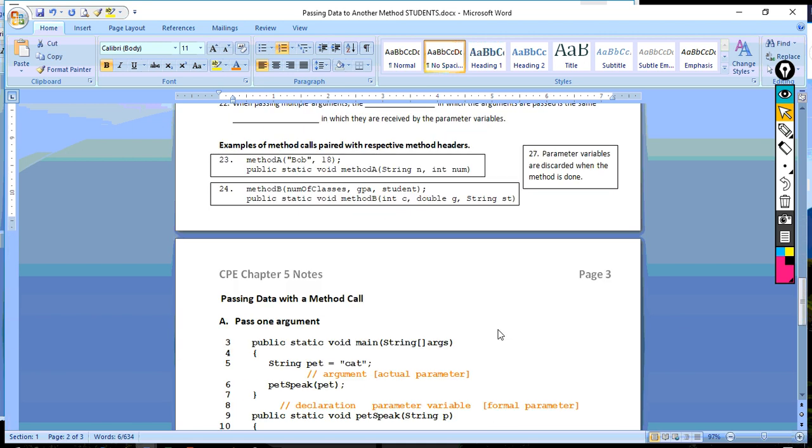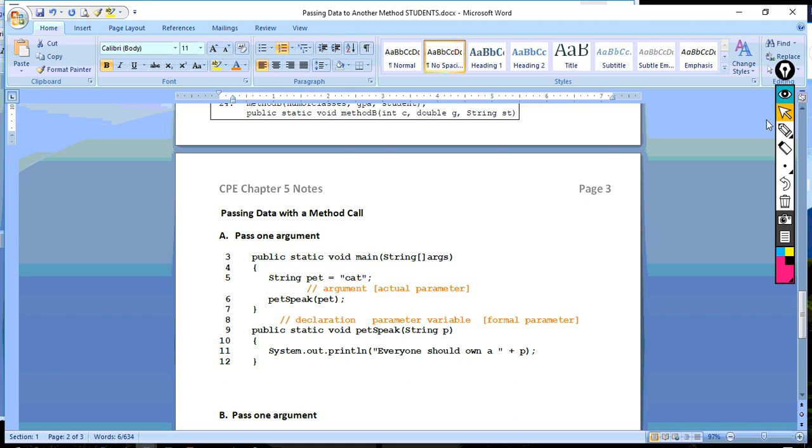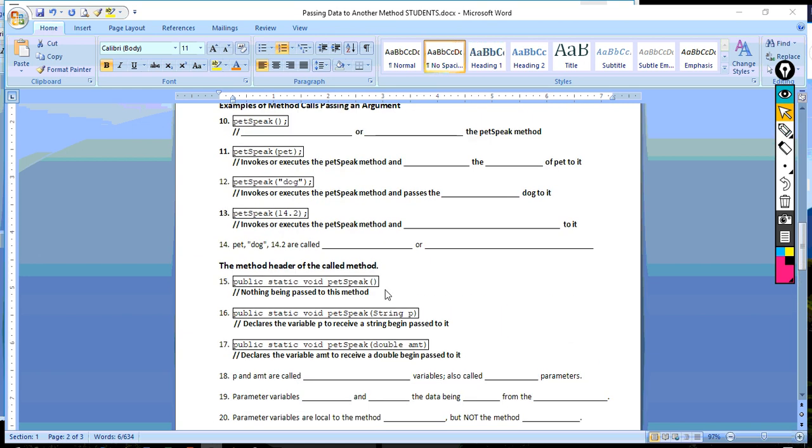If you remember correctly, over here, since something was being passed, we had something inside the parentheses. However, if this is your method header, then that means nothing can be passed to it.